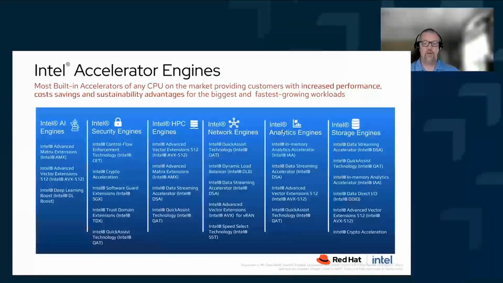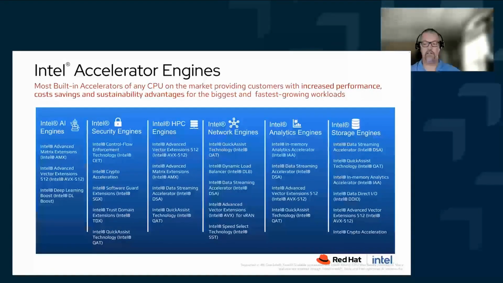So double clicking on the 4th gen Intel scalable processor. So what we do is we learn from our customers, and Intel is targeting real world workloads to provide better performance and efficiency. Many of these features are enabled through Intel oneAPI tools and Intel optimized AI frameworks. Each accelerator functions in a different way to deliver value, but they also operate to provide benefit to a specific workload or category of workloads shown here.